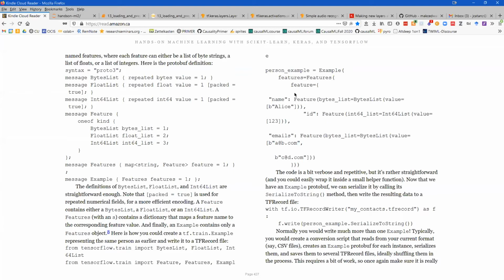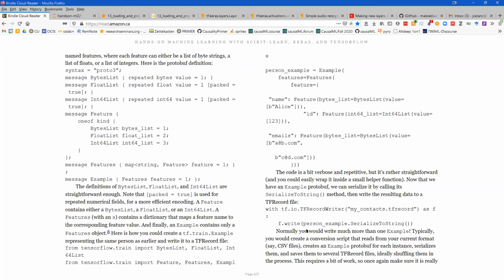So once we've created this protobuf, then we can write it into a TF record file. And to do that, we've created this person example. We have to serialize it to string. I guess that operation has to be done before we write it into a record.